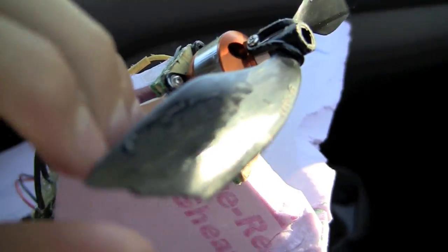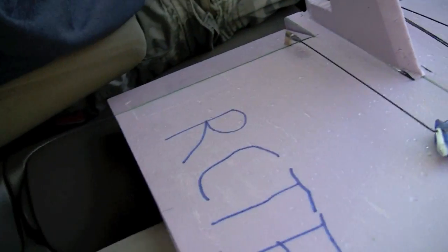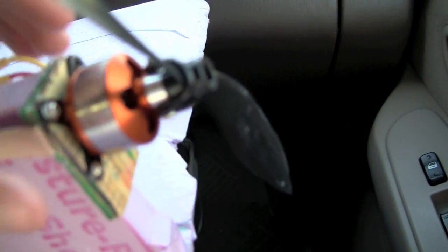So it looks like somehow I chipped the prop. This thing is super fun to fly. It actually flies really bad because it's like a square, but it drives on the water pretty good, and just overall it's really fun.